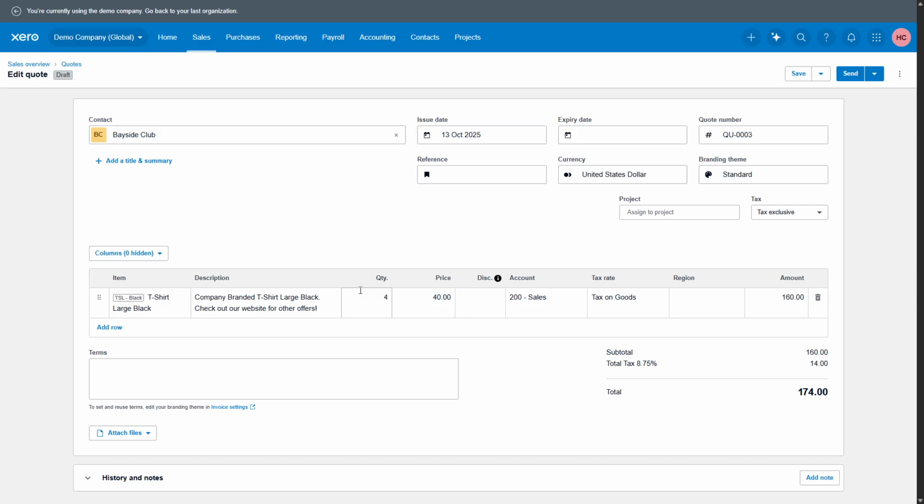Once you are satisfied with all the amendments you've made, look for the Save button, which is usually found at the bottom or top right-hand side of the screen. Click it to apply all your changes, ensuring that your edited draft is now updated and ready for any subsequent steps you might want to take, like sending it to the client for approval. Remember, saving is an important step. Otherwise, you might lose all the edits you've worked on.